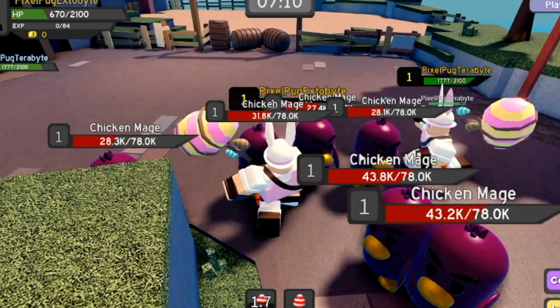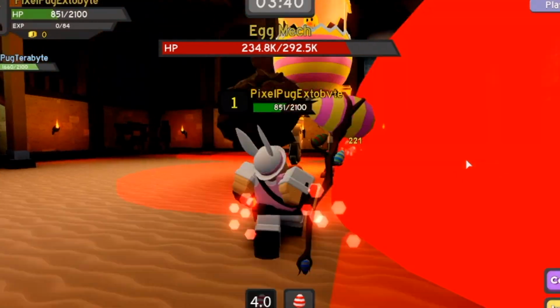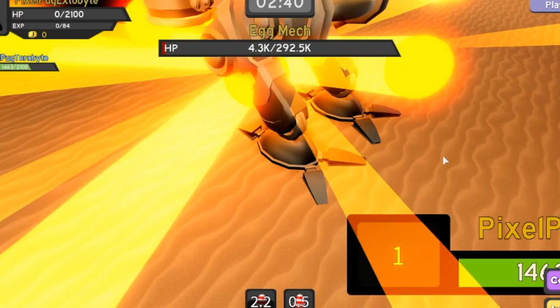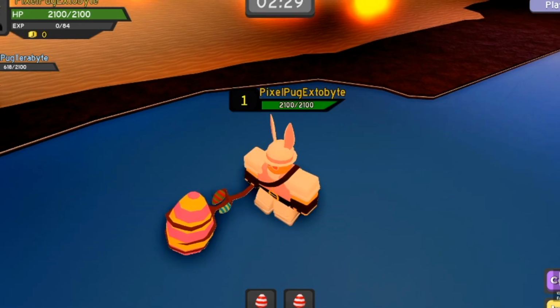Die, chicken things. Oh my gosh, this thing is crazy. Oh gosh, we have to kill it before the time runs out. I got him. We did it, we got the egg. We both got it. You see the badge? Easy. That was very easy.